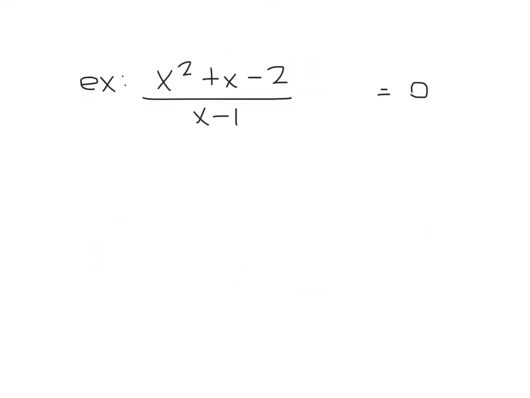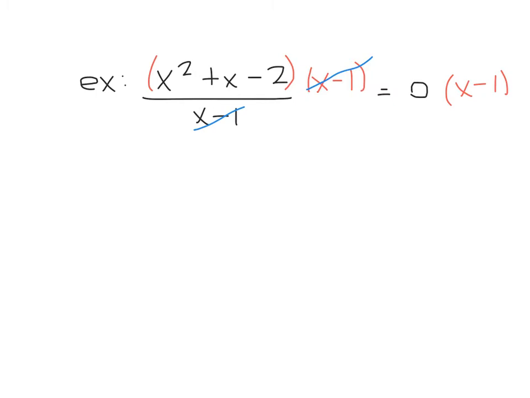Now let's look at this example that we started off with. First thing we want to do is get rid of that denominator, x minus 1. So to do that, we are going to multiply both sides by x minus 1, that denominator. Okay, so as long as we multiply both sides by the same thing, we keep both sides of the equal sign the same, or we keep them equal. Okay, so we choose multiplying by x minus 1 because that is going to allow us to cancel that factor of x minus 1 from the numerator and the denominator of the left side.